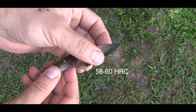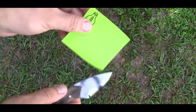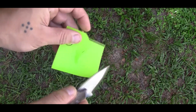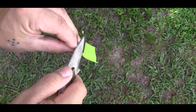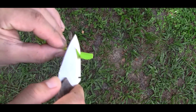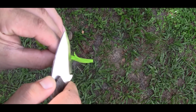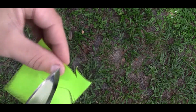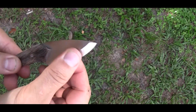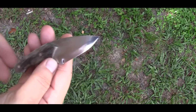1095 steel. Scandi grind. Razor sharp, of course. Very, very sharp. Just got her dirty. Polish the edge.